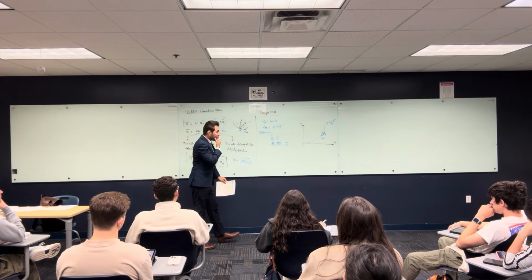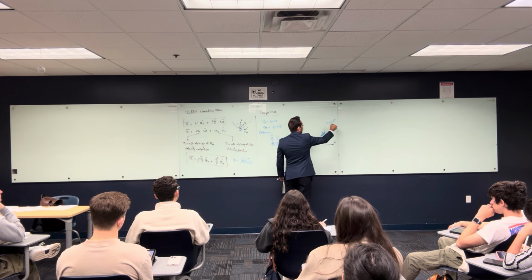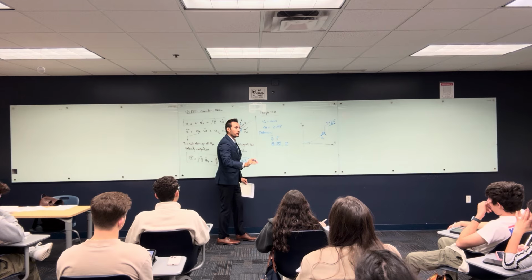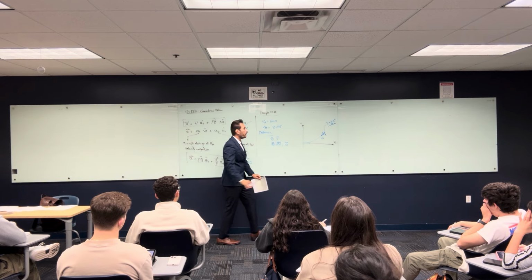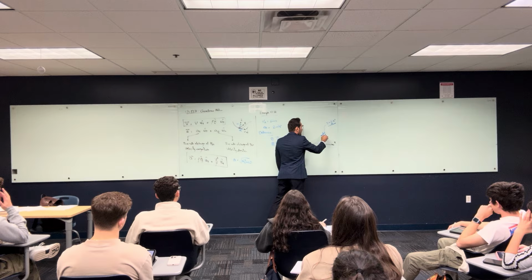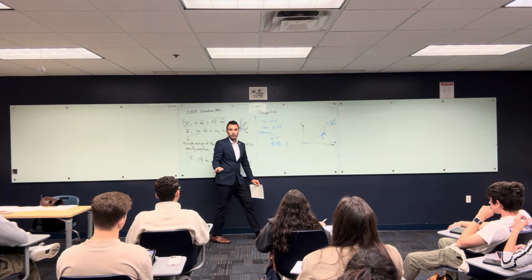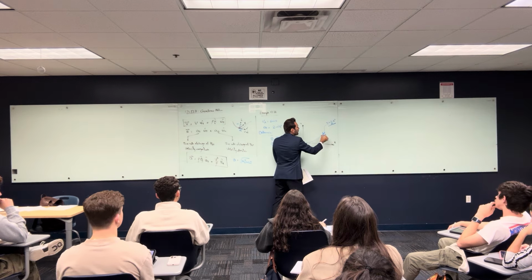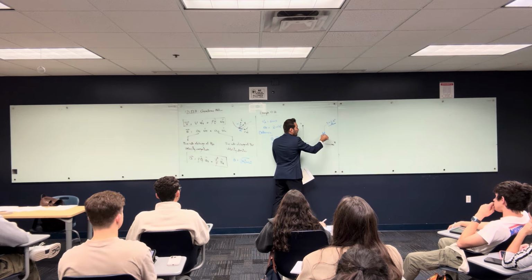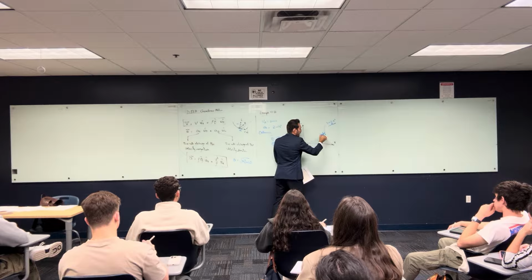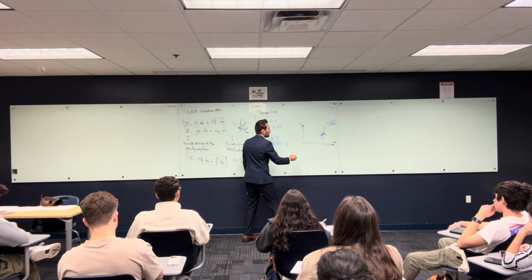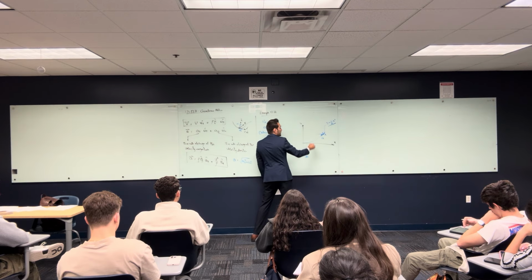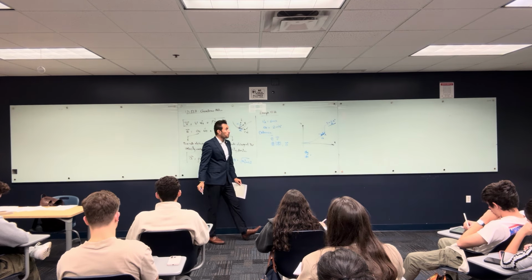Since I gave you the curve equation, and we know that the velocity is always tangent to the curve, if you want to know the direction of the velocity, you have to do something with this curve. What am I supposed to do? Excellent. I want to find the slope, because the tangent of this curve means the slope of this curve. So I want to find this angle, and to find it you need dy dx, right?